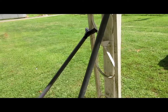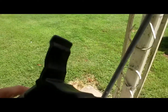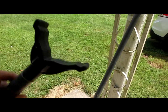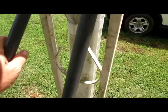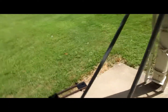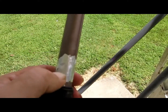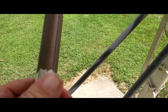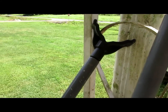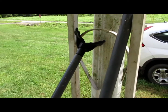okay. Now, a person could, with some little ingenuity, if you don't have something like this, now this just happened to fit, and I'll show you here, this just happened to fit the inside of that smaller pole, but what I did is I put some aluminum tape around it, okay, so that one there's got a little aluminum tape, and it's shoved in there. Now, if I put a lot of pressure on it, I could probably turn it in that shaft, but I don't do that.